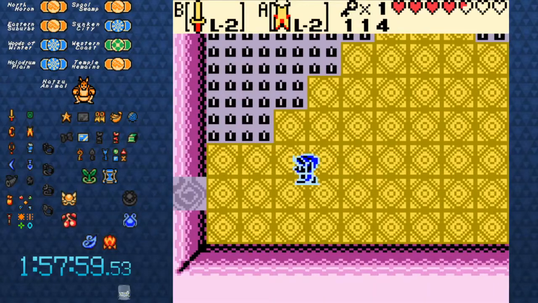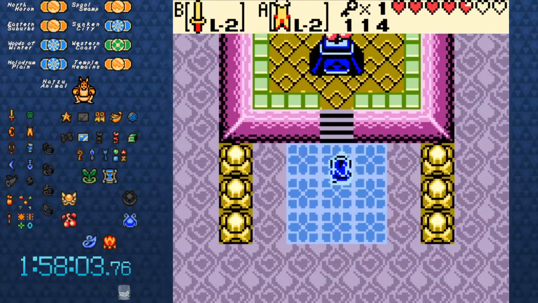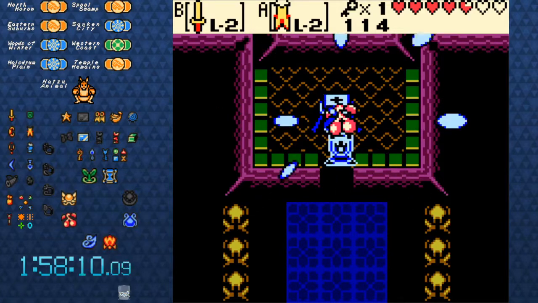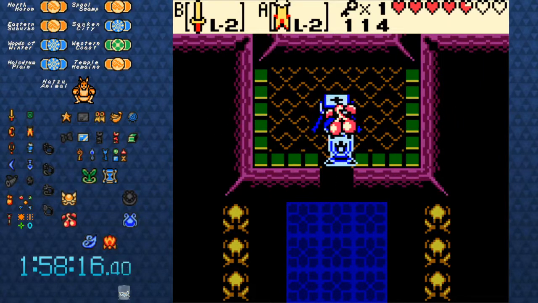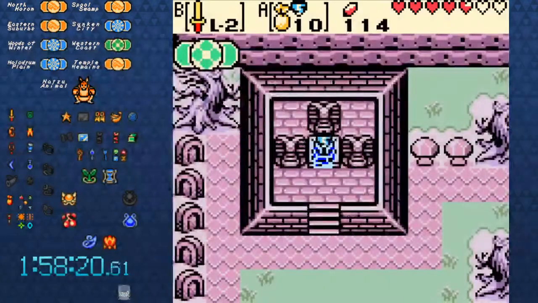And there it is! Look at that! So we are now officially in go mode. Let's go. All we have to do is beat D3. And D3 is one of those fast dungeons. Like we could potentially speed through here like that.